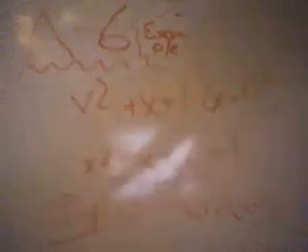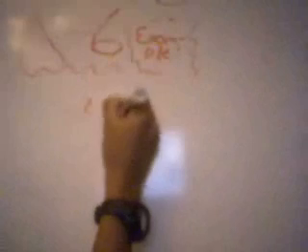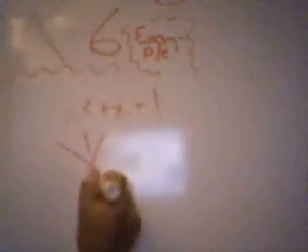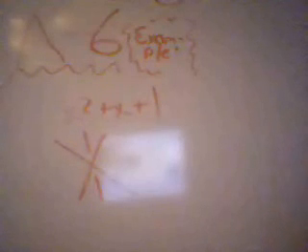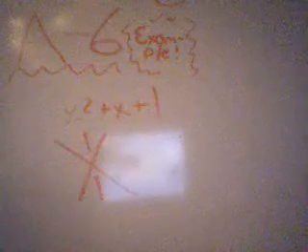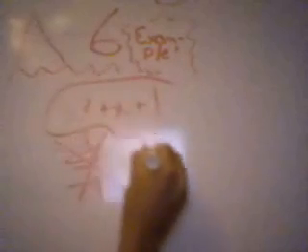Our last and final way is to use a diamond problem. Okay, let's see. Put the 1 on the top. Put 1 on the bottom. What adds up to 1 and multiplies to 1? Nothing, actually. Really? Because 1 times 1 equals 1, but 1 plus 1 equals 2. I see. So that can only mean after you got through all this, that your final answer is x squared plus x plus 1, meaning that it is... Exactly! It is prime. It is simplified to its lowest form. Those are the steps.